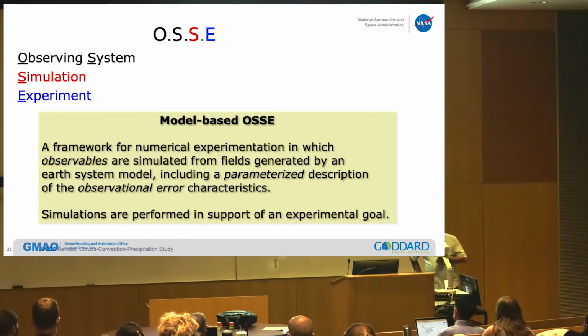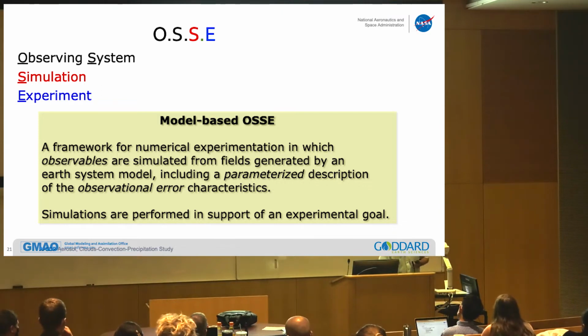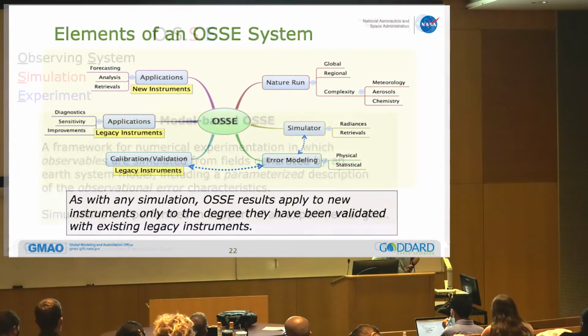Another use is to test retrievals, right? Because you can simulate your radiances, and add the footprint of the satellite, all the channels, and provide them to the ocean atmospheric correction, aerosol algorithms, or what you have, and say, all right, do you think you can retrieve? Here is the radiance that I simulated. Let's see what you got. I know exactly what I put in. And now you can do a more systematic error characterization and understanding, hopefully not meant to show where the model is wrong, but just give you ways of understanding where we're missing, how you can improve your algorithm.